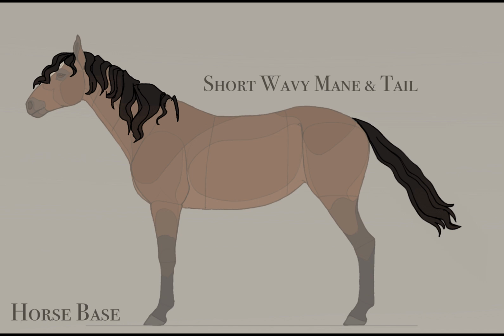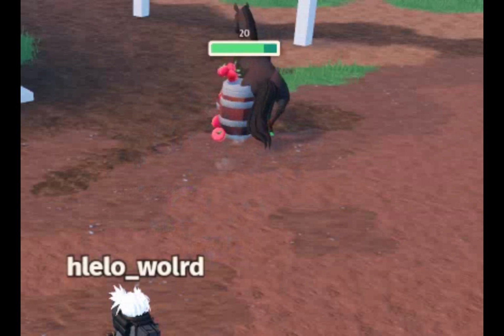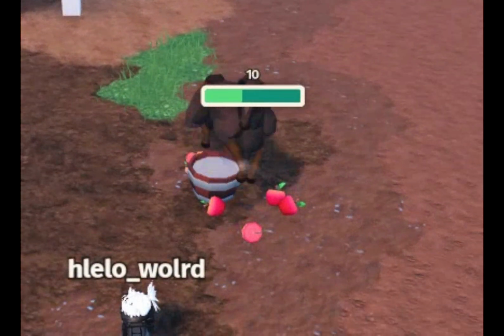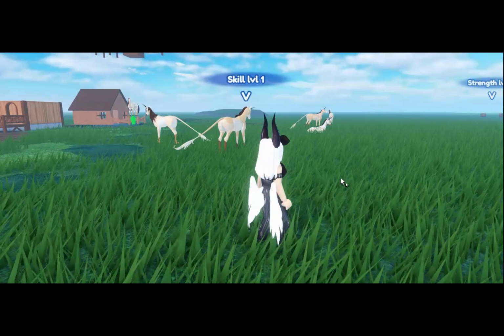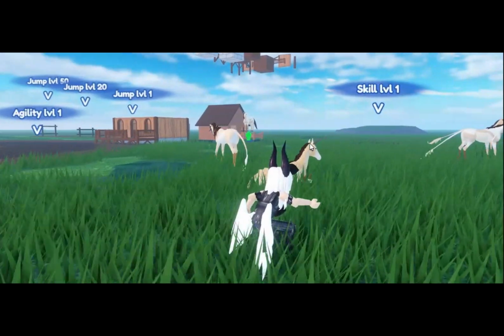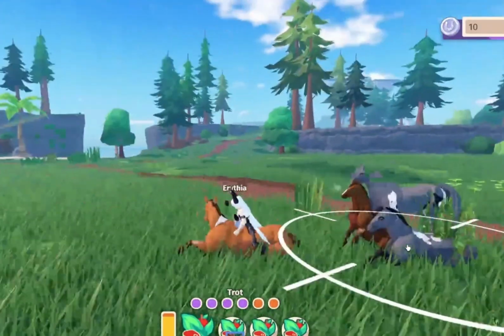There have been a couple of complaints about the game looking a bit like Wild Horse Island, and I personally don't really agree with this, because they're both horse games and they're both doing some fantasy, so they're going to look a bit similar. But from the trailer, you can already tell that the horse catching system looks a lot different. Like you actually have to kind of press on the horse.